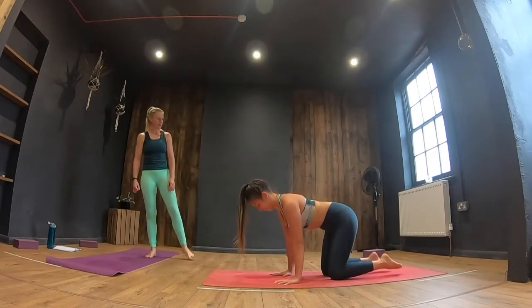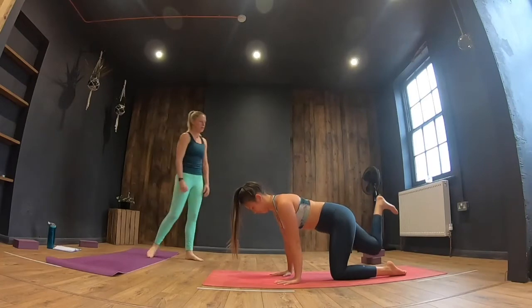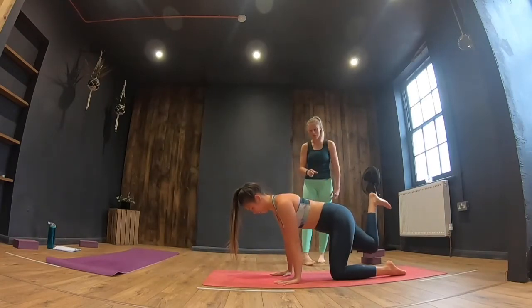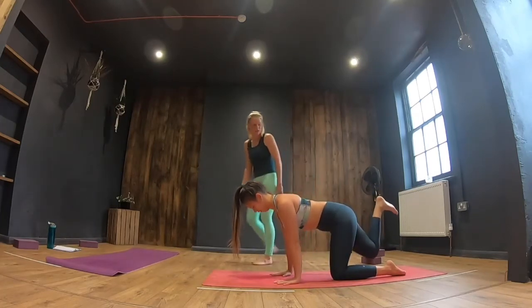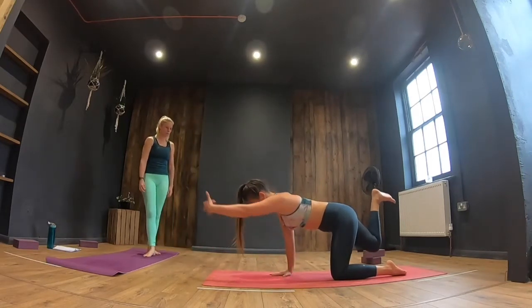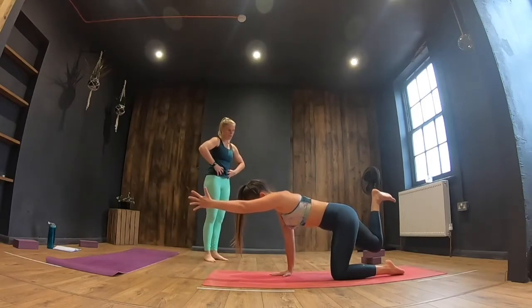Other leg goes straight back. Bend the knee, start those pulses. So think your right glute needs to be switched on. Also make sure you're not sitting too much. Shoulders looking good. If that feels good for you, you can take the opposite hand straight forward, come up towards the sky, keeping the abs pulled in together.